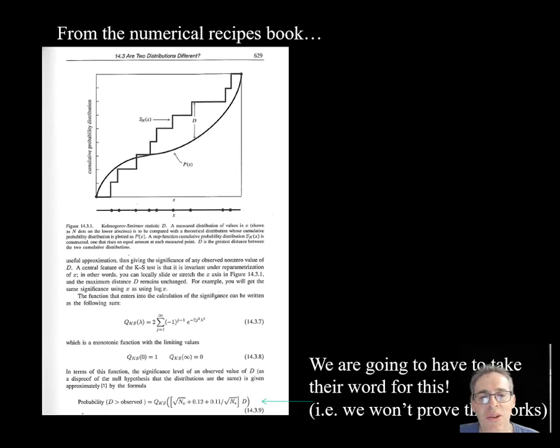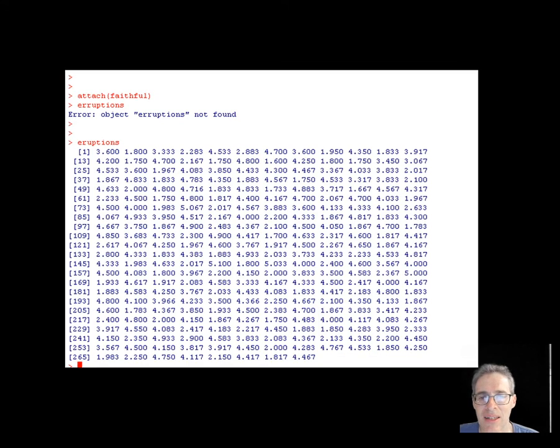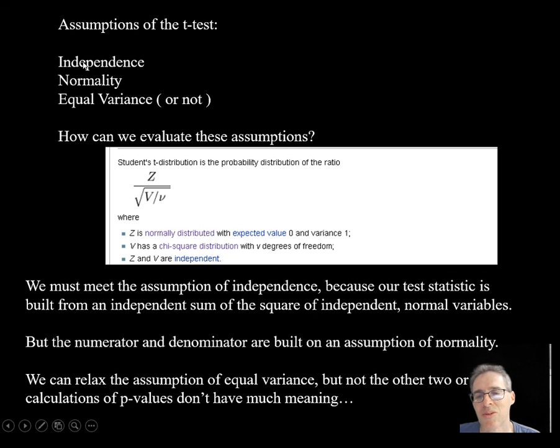There are other tests that you can use for normality that we won't go into detail on here. But you can see that R has some really nice tools that allow you to evaluate this assumption of normality. In general, the t-test is fairly robust to small deviations from the assumption of normality. But if there are very, very large deviations from normality, especially at small sample sizes, that is something you should consider before using the t-test. In the next mini lecture, we will cover the Wilcoxon test, which is a non-parametric equivalent to the t-test that you can use if you think the assumption of normality has been violated.